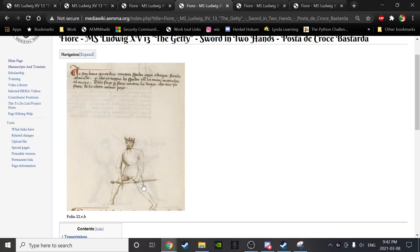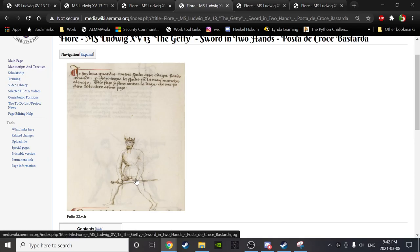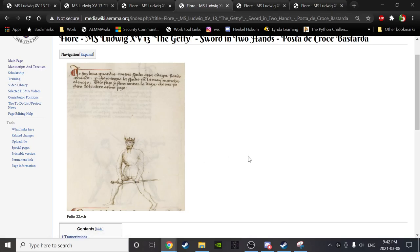So the first thing to note here is that even if the sword is sharp and you had your bare hand on it, the sword is unlikely to cut your hand in any way as long as your hand and your sword move as one, move together. And as long as your hand on the blade doesn't move down or up the blade. Okay? And that's even if you had your bare hand on it.